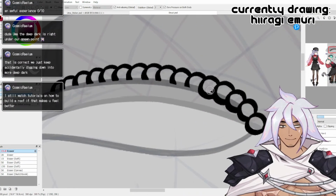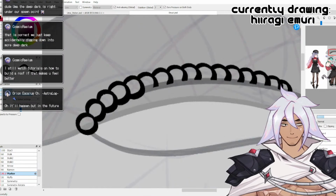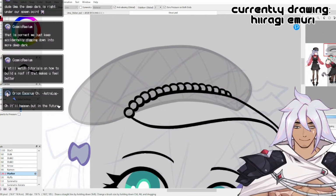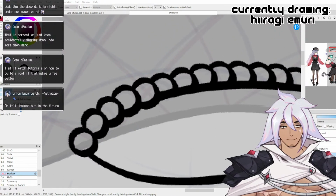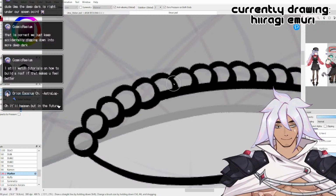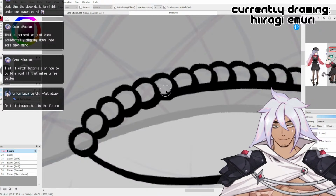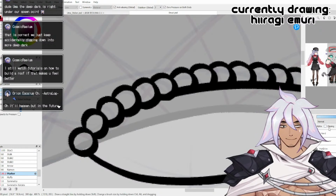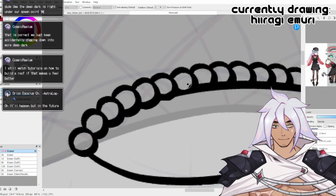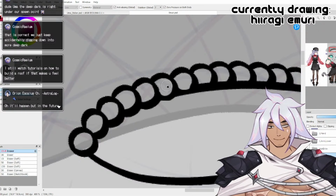Gosh, I love this silly little game. Silly little horror game. Oh, it'll happen in the future. Silly little children's horror game. Yes, that's right. Minecraft is horror. Well over a decade ago, when Minecraft first came out, I was so scared of the zombie sounds. I had to play peaceful mode, like a little wimp, just because the zombies scared me that much.